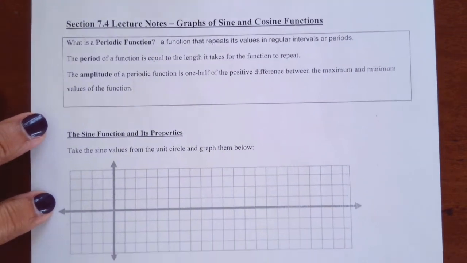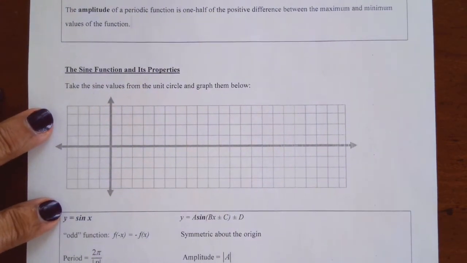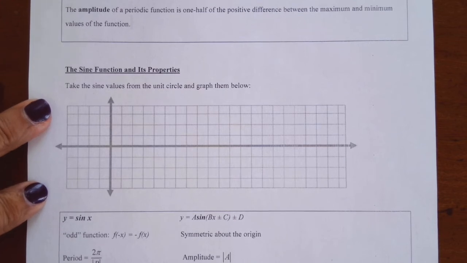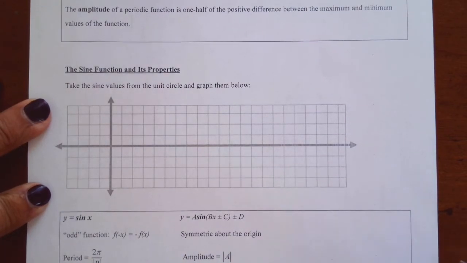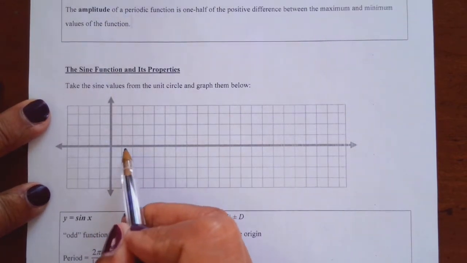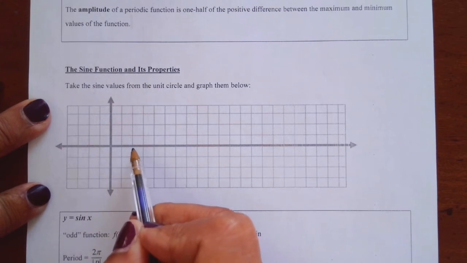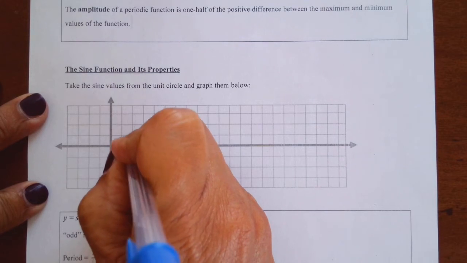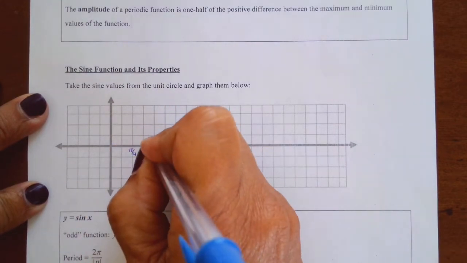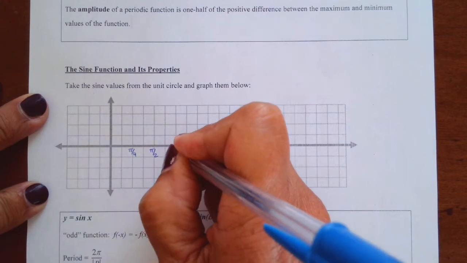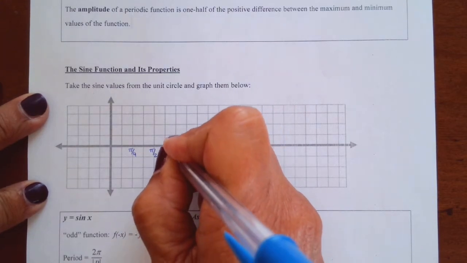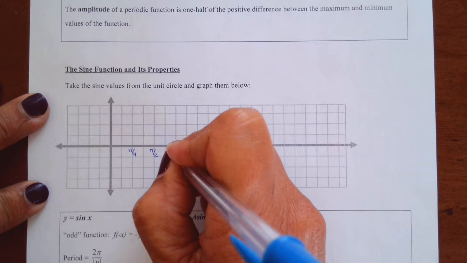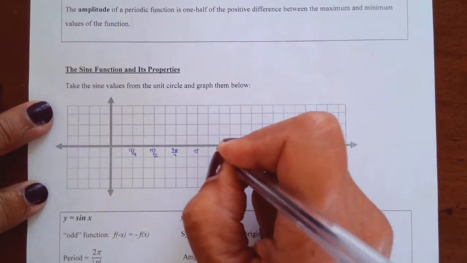So we're going to start by looking at the basic sine function, the sine of x, okay? These graphs come from the values on the unit circle. The first thing I'm going to do is label a couple of things so we can start. I'm going to take every other hash mark and make that a pi over 4 unit. So we're going to do pi over 4, and we'll go up to pi over 2. Then we have 3 pi over 4. And we'll do pi. Okay.